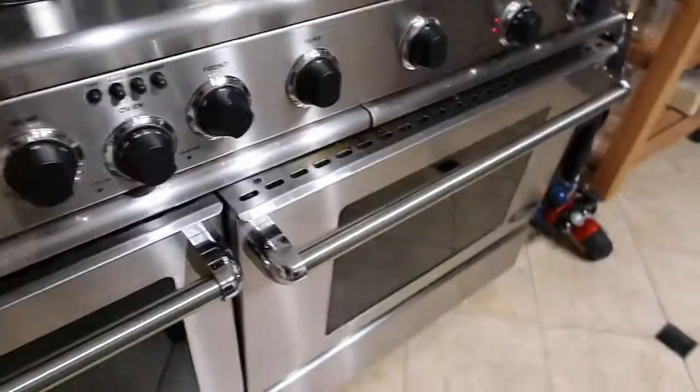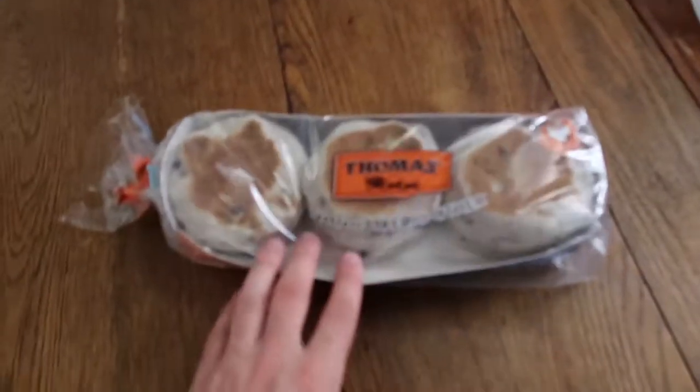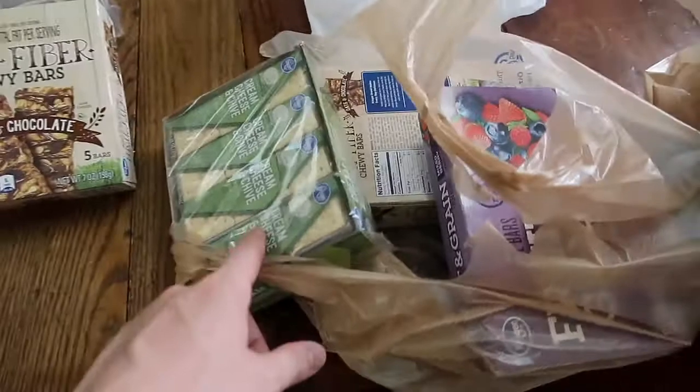Rice cooking, we have the chicken cooking. Matter of time, we'll take it out, we'll weigh it out, and this will be the bulk of the meal prep. Some of the other stuff that we got, like 1 a day on these guys. Got some bars like this. This is basically pure carbs, a little bit of fat in there. And then that's pretty much it.